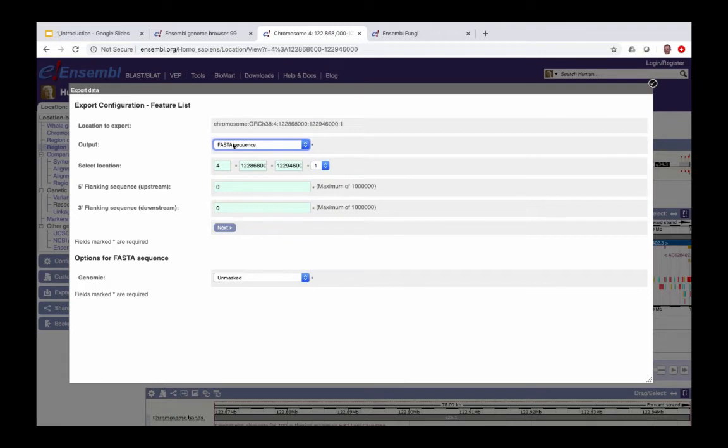Obviously, if we're downloading sequence, we will choose FASTA, and we can just ensure that the coordinates are correct for what we want to download, and then we will click next to download. I won't download anything now, but that's how you can download the sequence from this genomic region if you just want the sequence perhaps to input into a primer design tool or some other analysis tool that you're using. Once you've downloaded any sequences and you're happy, you can get rid of the pop-up window just by clicking on the tick in the top right-hand corner.